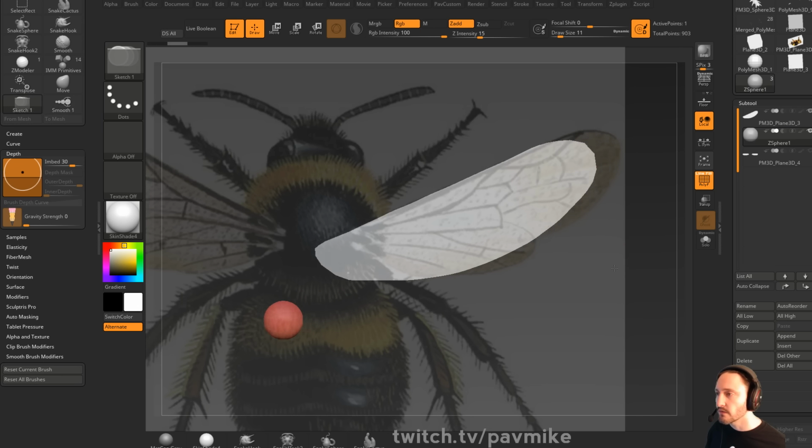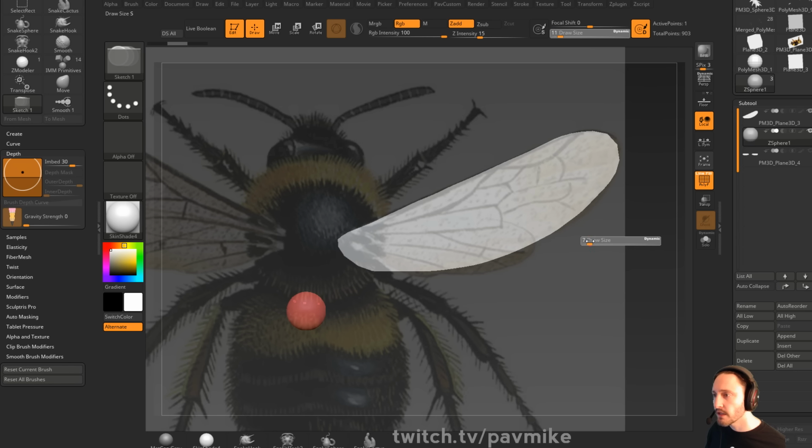Let's go back to our reference here. We've got our polyplane here. So let's go through and just kind of put in where these lines are going to go. And I'm just going to turn this into geometry later. Is this how it looks? Yeah, I guess it does. Like a little crystalline pattern here.